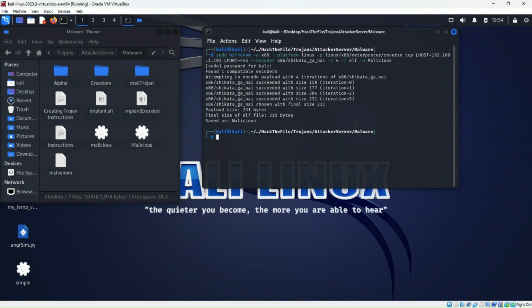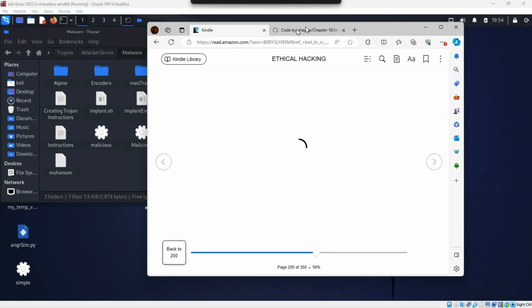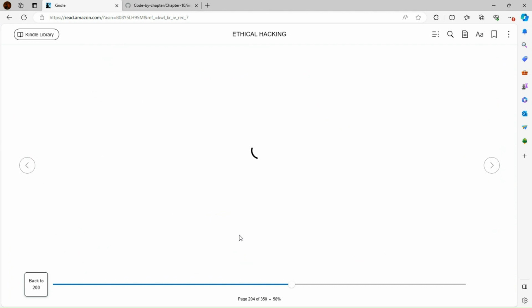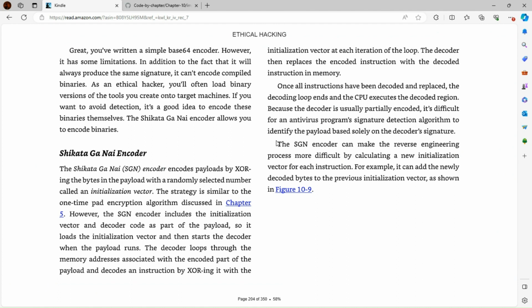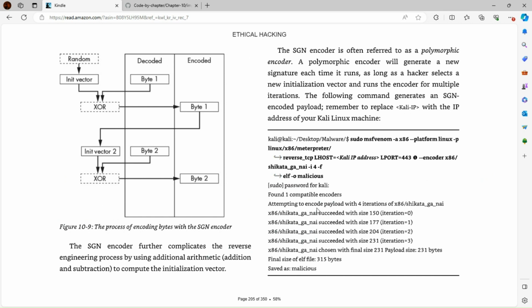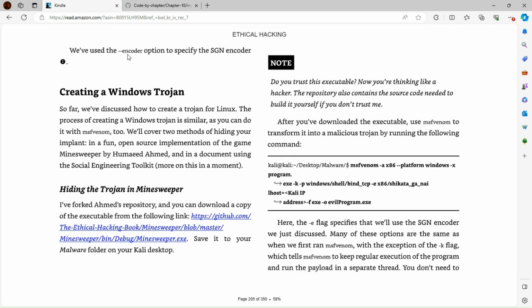We've used the encoder option to specify the SGN encoder.